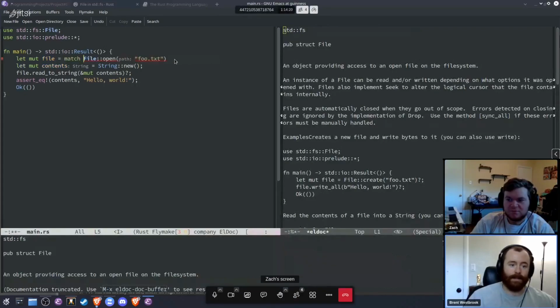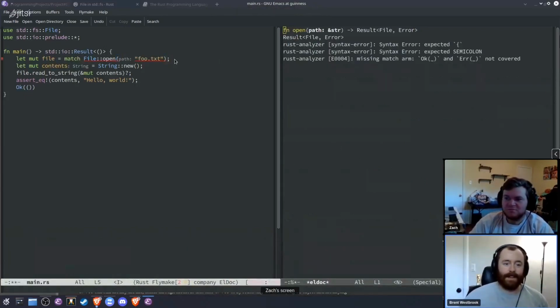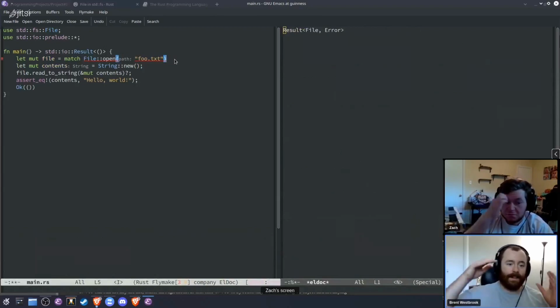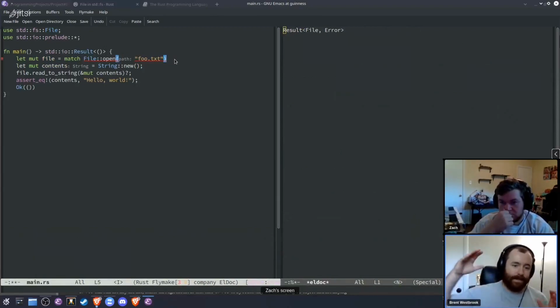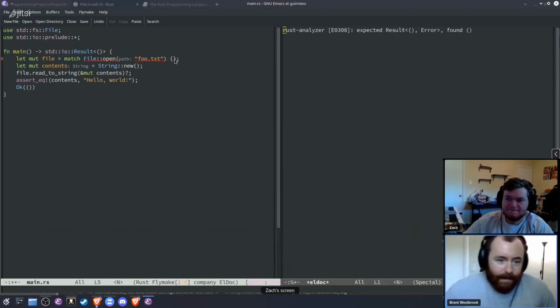And then go back to the end of the line. Those inlay hints are kind of annoying with how they jump around. So this is basically a sequence of ifs. There's gonna be curly braces after this. Just do an open and close and then a semicolon. And then escape. And go back to the file.